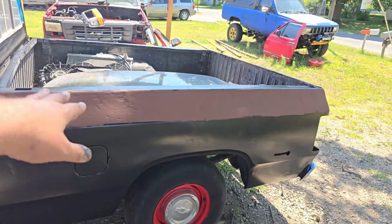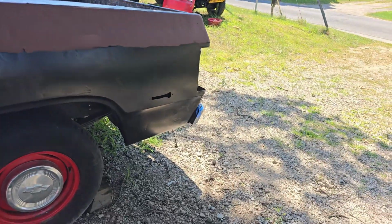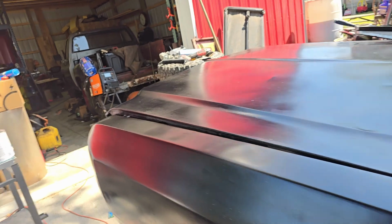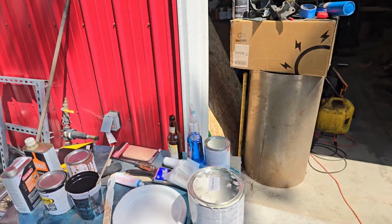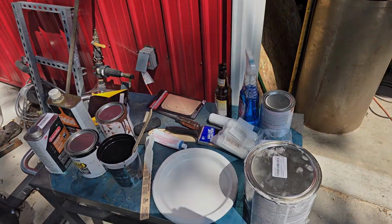If this was lower, like the way that it's angled, you can see it right when you walk up to the truck. There's stuff like that down there, and I don't care because you can't see it right away, but that's really noticeable. So I'll show you guys what it looks like once it's mixed up here in a moment.